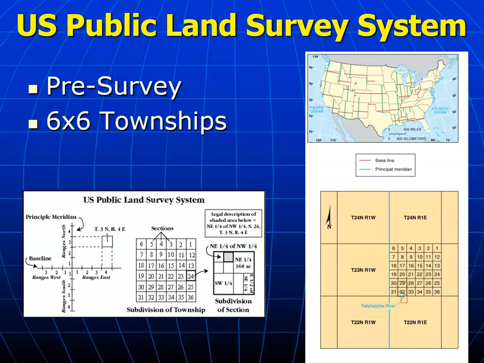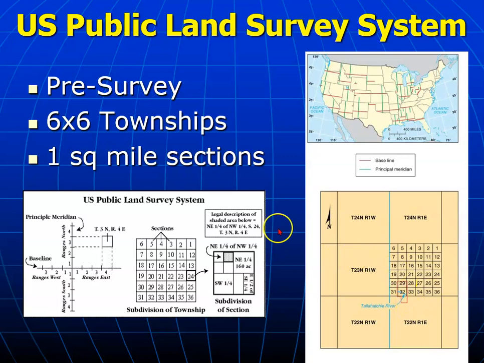And so the township and range system consisted of 6x6 townships. So there were 6 miles by 6 miles, and within each 6x6 township, you had individual sections that were 1 square mile. And then those individual sections were the ones that were subdivided and given out as farmland or sold as farmland. Depending on what method they were using to distribute the land, usually farmers got what's referred to as a quarter section, which is a quarter of a square mile or 160 acres. There were other ones where people got 40 acres, and so that would be a quarter of a quarter section.